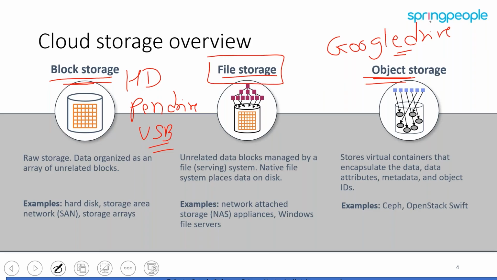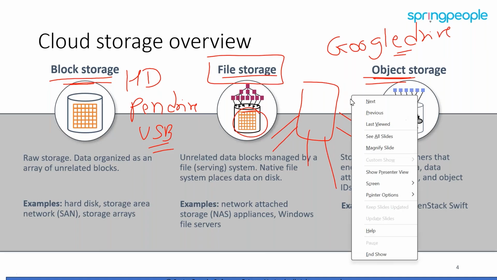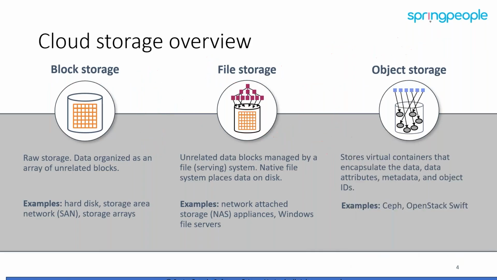Now, what is file storage? File storage is a centralized storage. Beneath the scene, it is again block storage only, okay? But now we are having an operating system over here. We have a centralized storage, and thousands of computers can concurrently access this type of storage. Maybe you are aware of the file server. A file server is the best example of file storage, where thousands of computers can concurrently connect to it and access the data, right? So this is file storage and object storage. And yes, we are going to focus on block storage today.